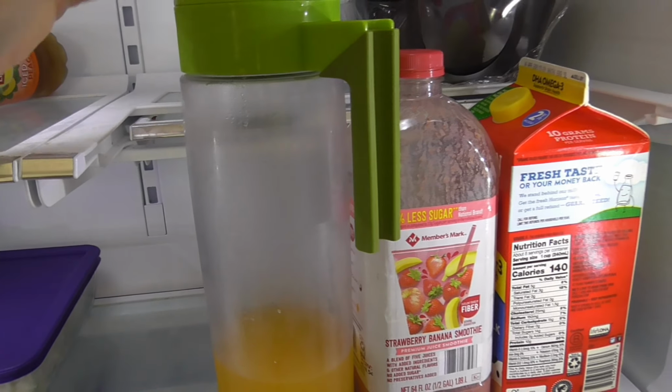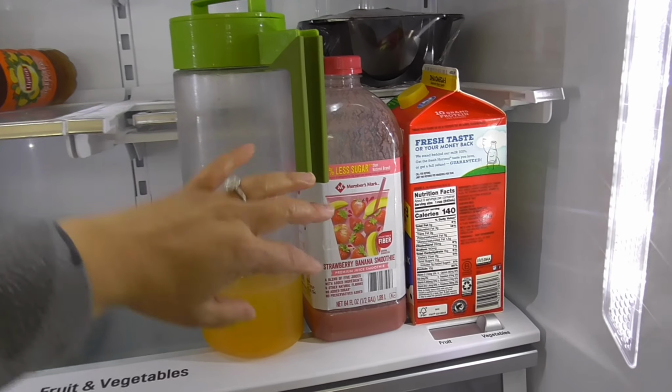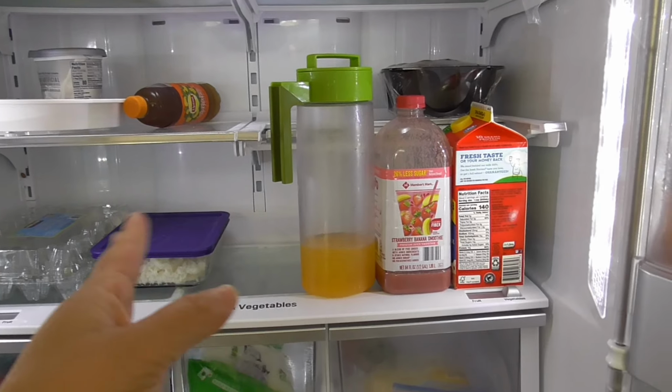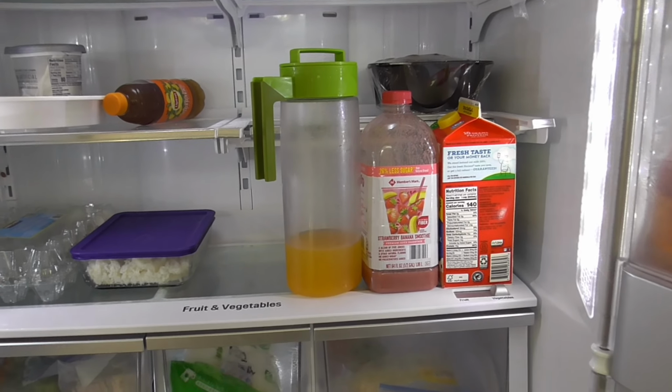And then I love that feature where you can like slide this in and out. So if you need more room for all your tall stuff, like the milks and the juices, then you have that, and you can fit about 3 or 4 tall items there.